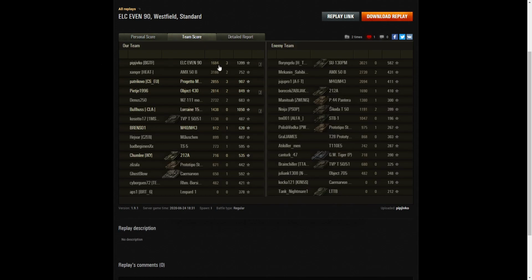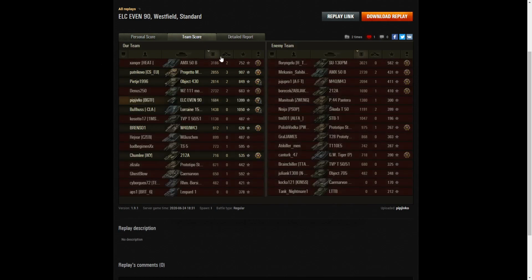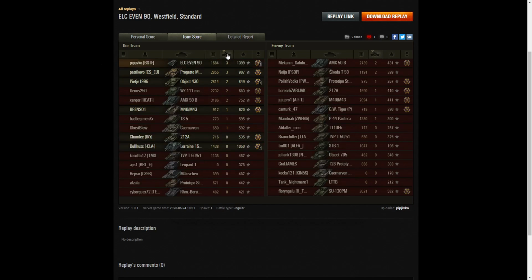So let's have a look at team score. He didn't get the highest damage in the game. No, that went to the AMX-50B on his team with 3,186 hit points of damage. Next highest scorer was the SU-130PM on the enemy team with 3,021. He did take that guy out. And when it came to the next high scorer, that was the Progetto on their team with 2,855. pipjivko managed 1,684, which puts him in the top 5 of his team. When it came to kills, he's in the top spot with the Progetto. Both got 3 kills each, and then there's 2 kills for the Object 430, the Wizzy 111 Model 5A, and the AMX-50B, and on the enemy team, the AMX-50B and their Skoda T50.